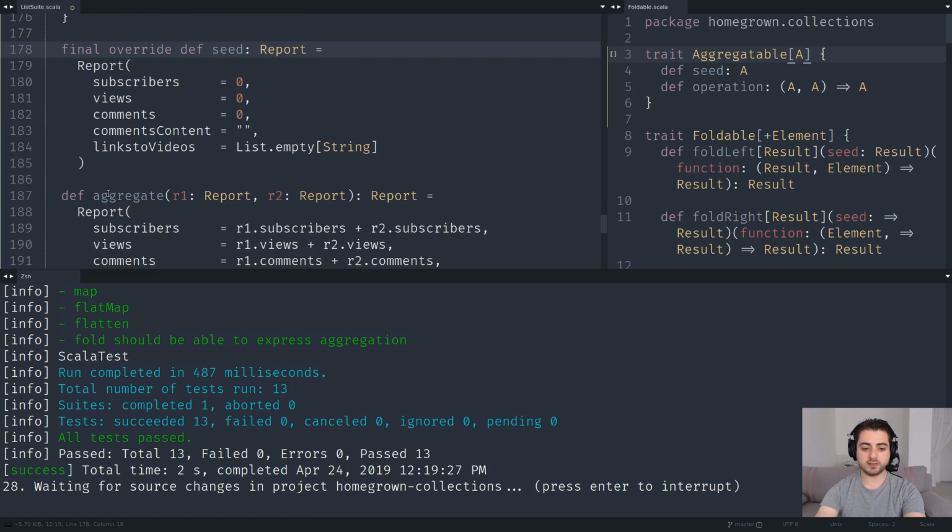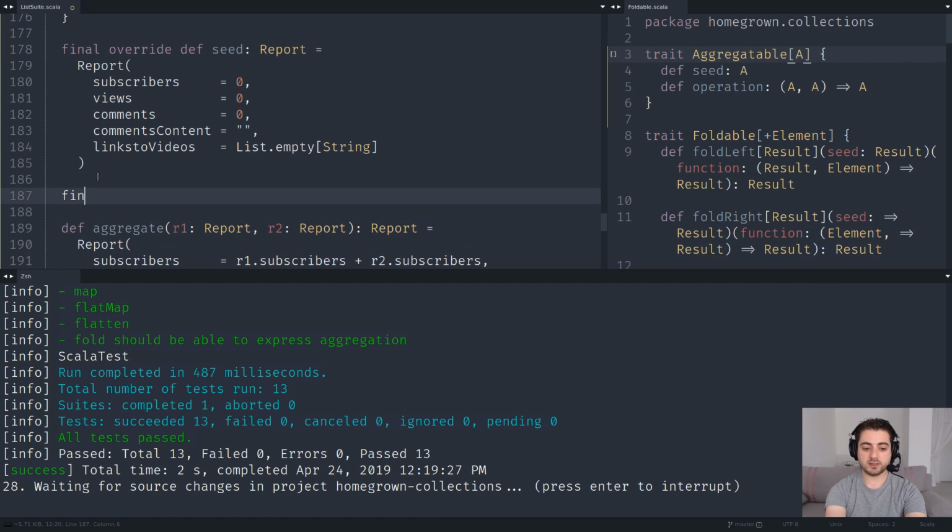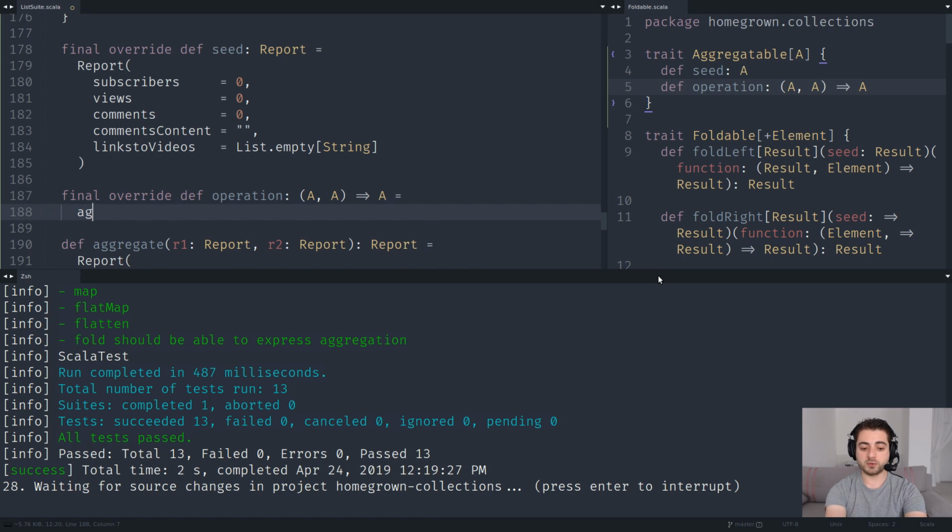Because I use a different syntax for it, what we need to do is say it's just going to be a final override for a def called operation. In fact, I'm just going to copy it over here, paste it, and say that this entire operation is just going to be called aggregate, right? And now instead of the A's, I just need to use the report, and it should compile.